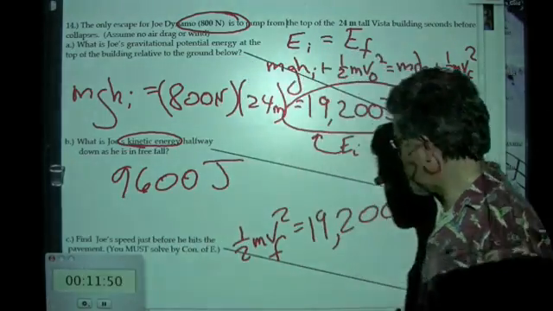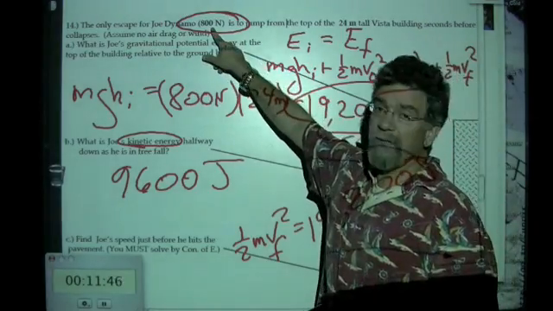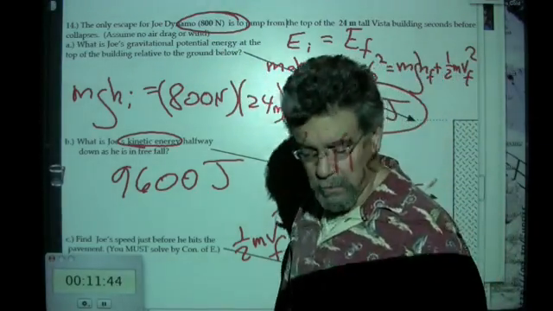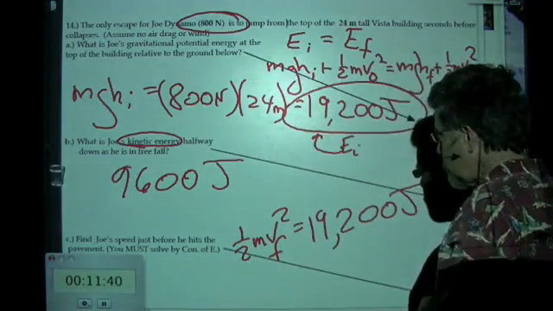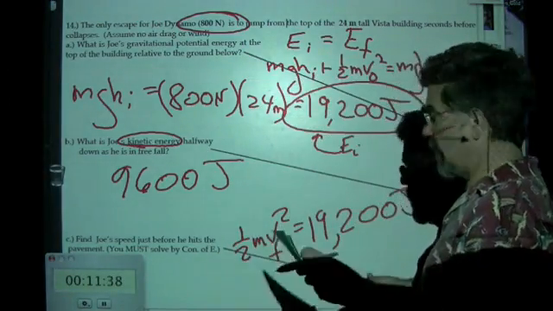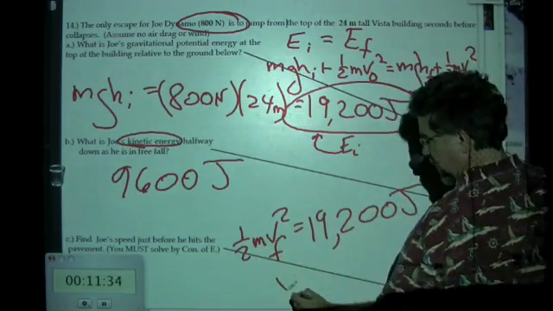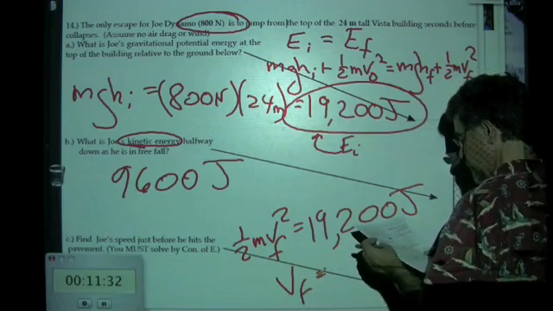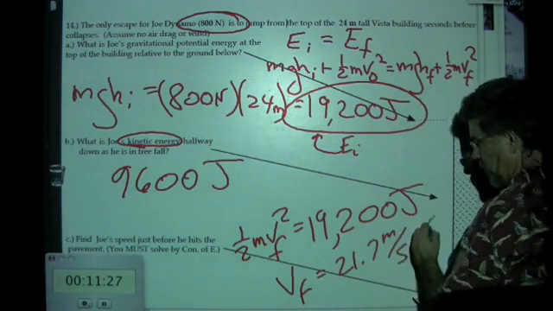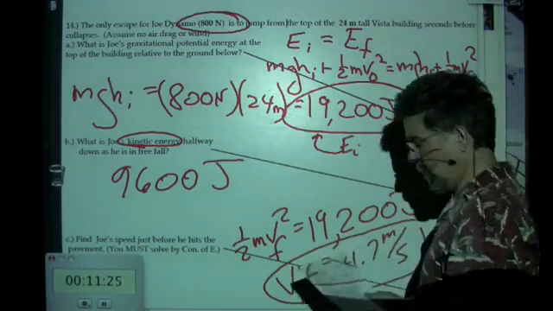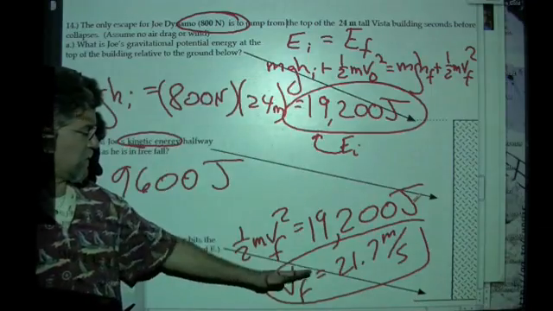19,200 joules. So now all I got to do is I know the mass. The mass is 800 divided by 9.81. Okay, so I got to do a little bit of manipulation there. And I end up with, when you're punching your numbers, 800 divided by 9.81 there. Punch it all in and you find that his final velocity, using these numbers, if once again I am correct, and Murphy's law does not rule, 21.7 meters per second is the velocity just before he hits the ground.